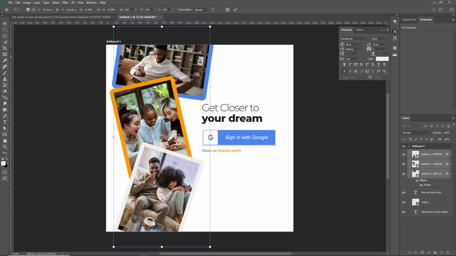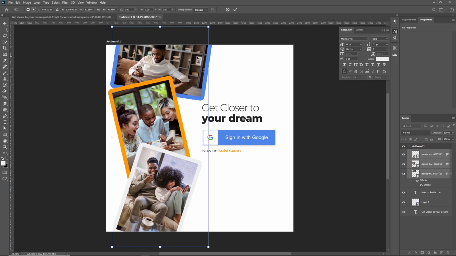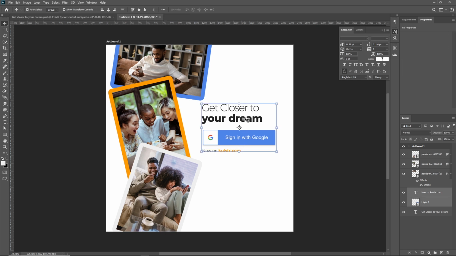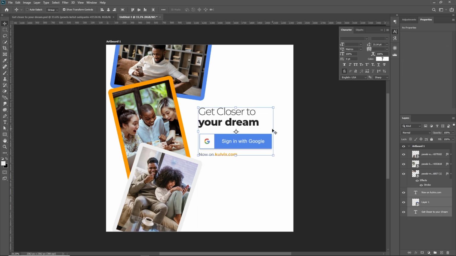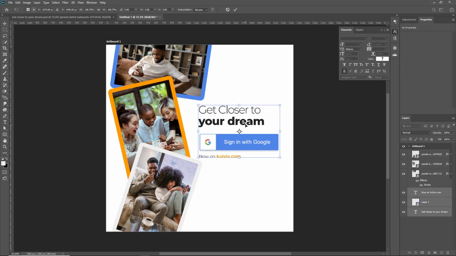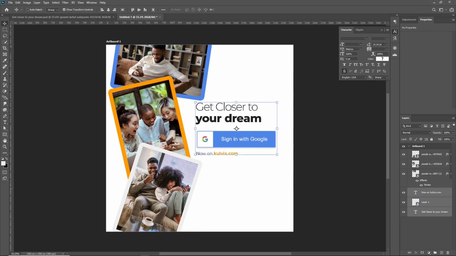Okay, I think this works. Select this with Control and Shift, move it, and then maybe increase the size a little, and then I'm going to move this guy down this way.